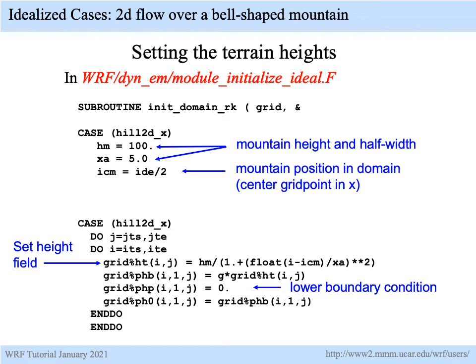ARW. For example, you can make the mountain three-dimensional by adding a dependence on the J direction. That's one of the loop indices here, and probably increasing the number of J points on the mesh. That's how we do it when we want to do a three-dimensional mountain simulation inside of ARW.